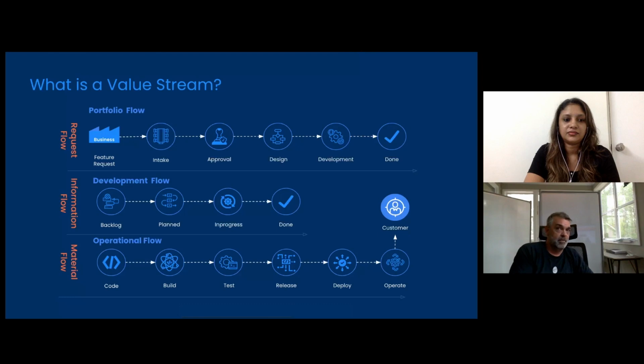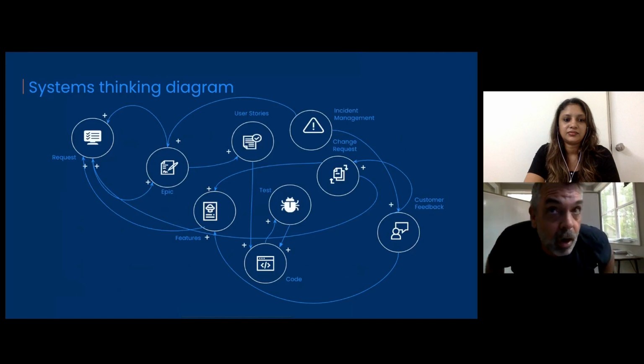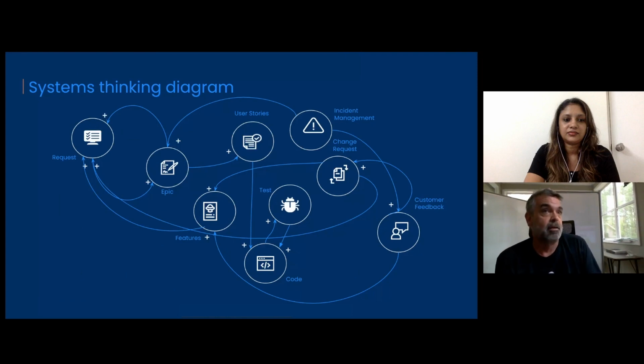Then you map your value stream and try to take a look at how these things are flowing for your system, right? It starts with planning, which is portfolio, code, test, deploy, your material flow. All these things you can map and use a governance model. And then what you want to do is overlay a systems map like this that talks about how all those elements in your system work together, how a request amplifies the number of epics, and then there's noise that happens around there. So all of these things create feedback loops.